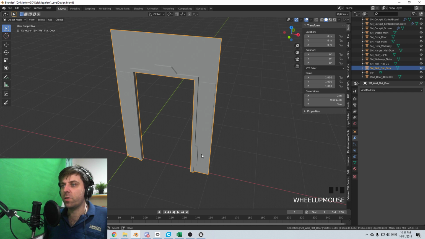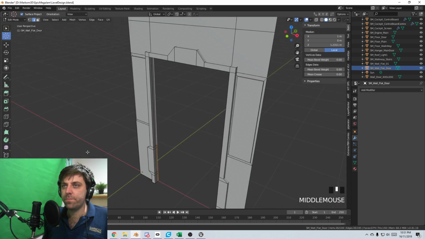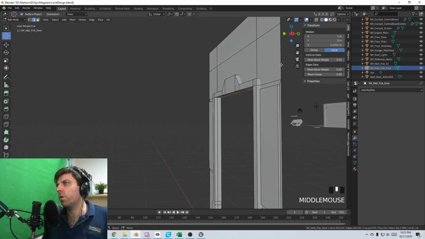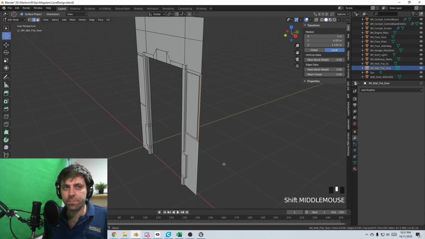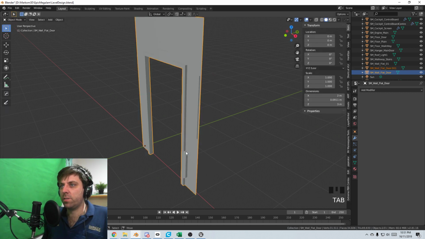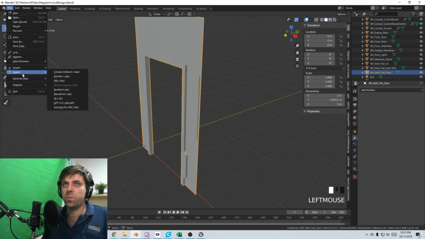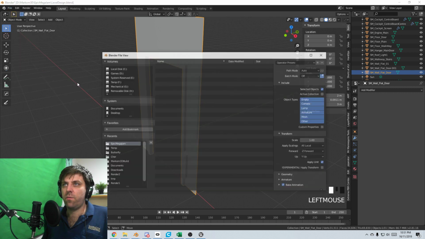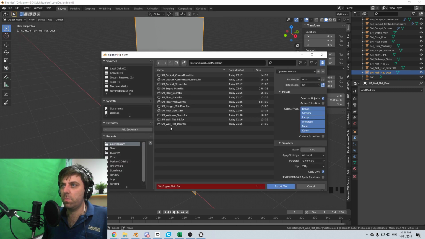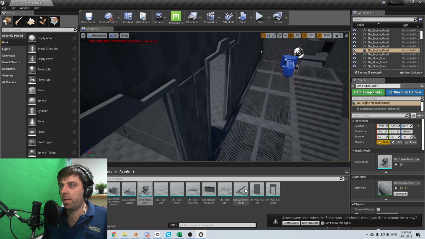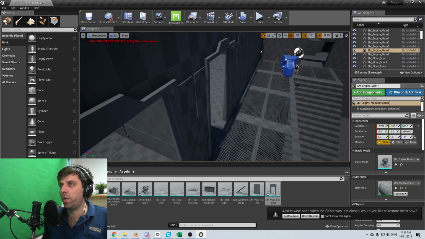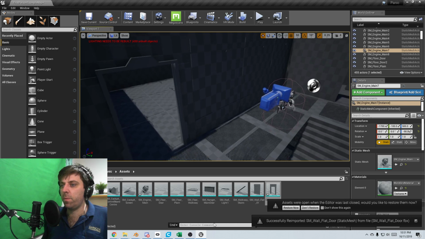But what I need to create is an actual door. So I'm going to grab this vertex, this edge here, Shift D, P, separate by selection. Let us first export FBX door, should be door frame. But anyway, now I can come back in here, right click, re-import, and that's fixed up that problem.